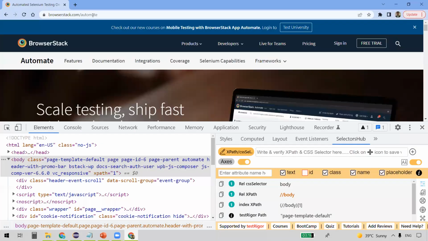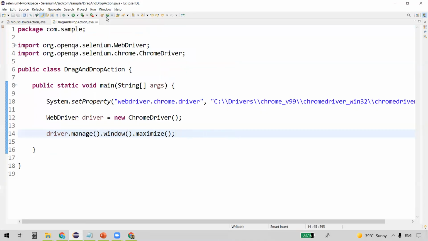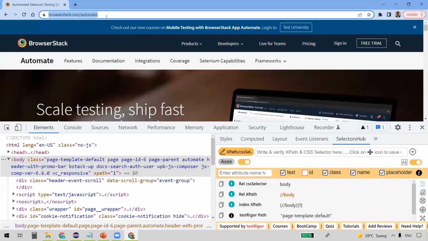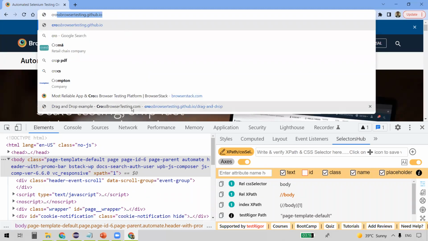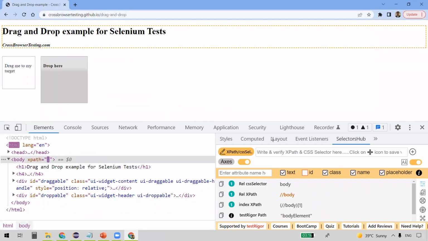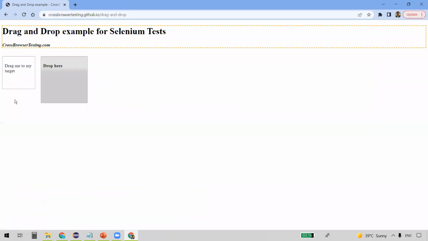Now we will navigate to some other URL. What is this? Drag and drop, right? We will navigate to this URL, and you can see drag and drop here. There are two boxes here. You can see "Drag me to my target." Click and hold this left side box, and you can drop it here wherever it says "Drop here." This is another big box, right? So just drop it here.